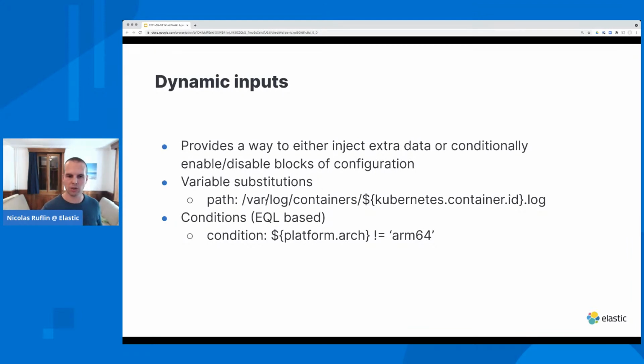But what it allows you is kind of to add some logic into it. So if a new container spins up, you see the new container ID. It's actually going to collect for that container ID now too. And you can even use conditions. It's very similar to the EQL-based query language. It's not 100% the same. It's unfortunately one in Golang and one in Java, but in general, it should be pretty straightforward. You can take variables, compare them, and add conditions.